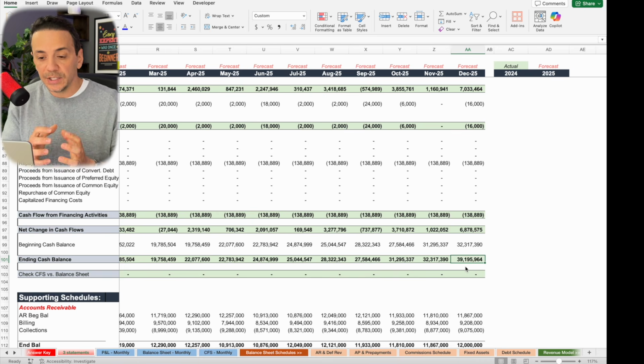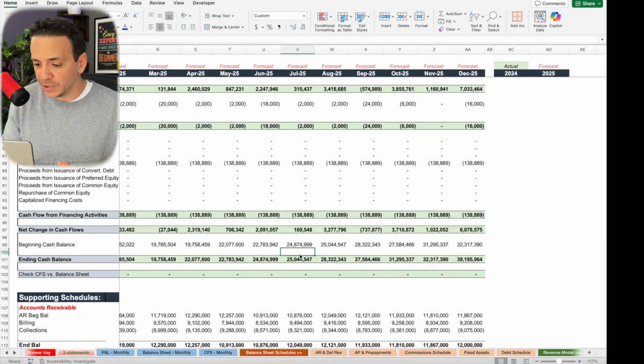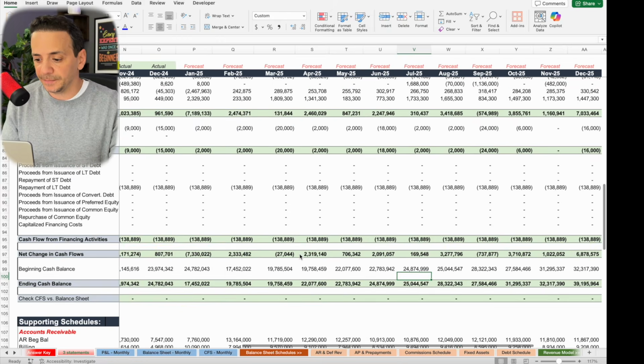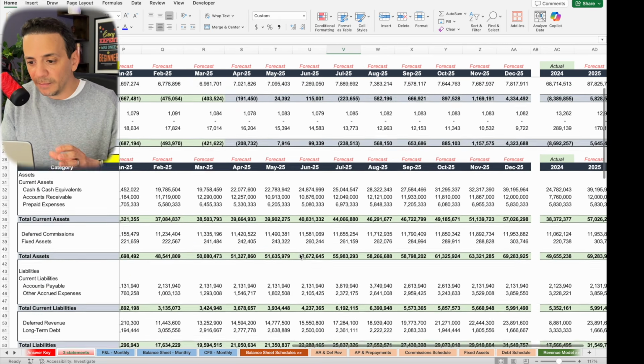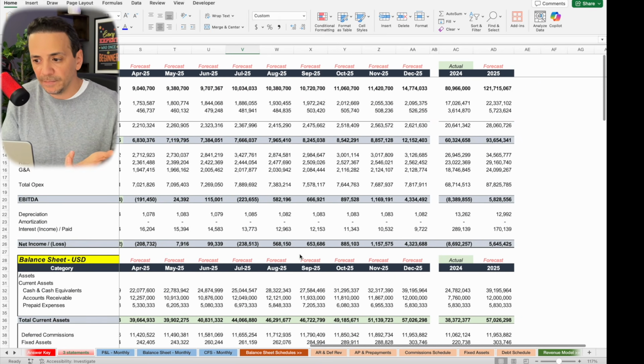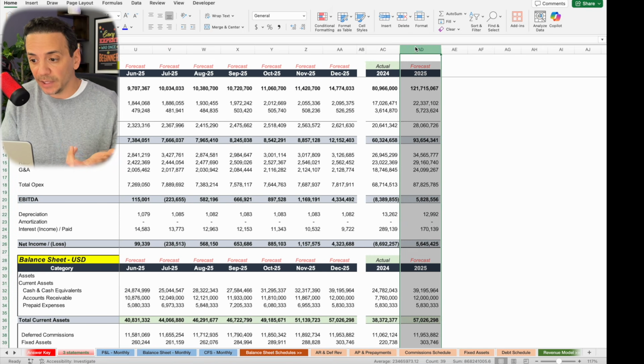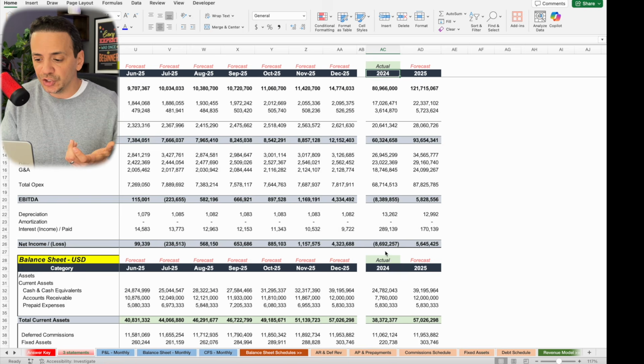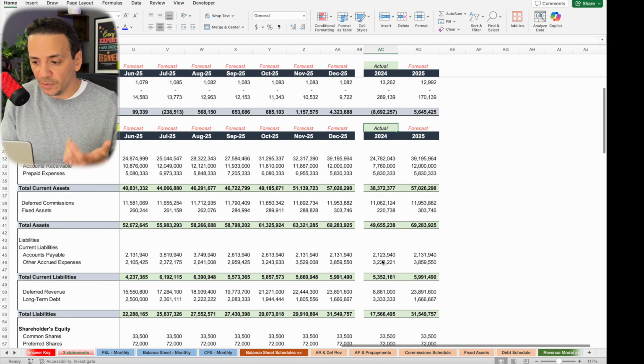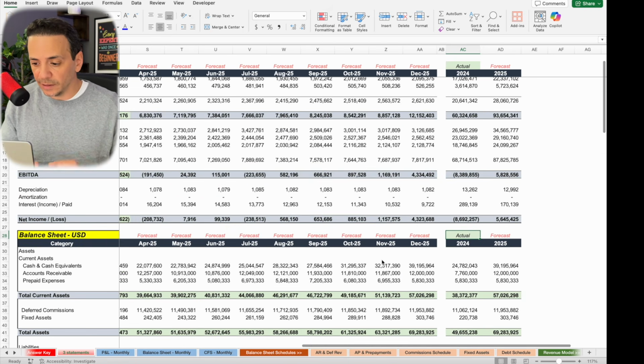So as your business assumptions change and you get closer and closer to the end of the year, you can reforecast these numbers, and that's going to change the balance sheet amounts and also the cash position amount and the cash flow statement. So now we have a rolling monthly forecast of the P&L. Also with the annual amount. So we have a column here that gathered the annual amount for the P&L, and the balance sheet, also the ending balances for both years, and it's all linked together in one model.